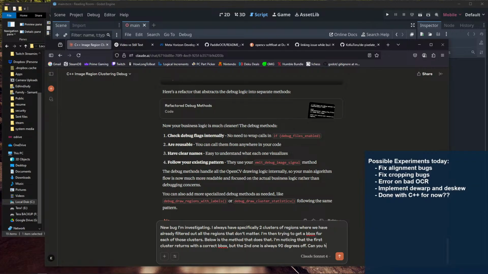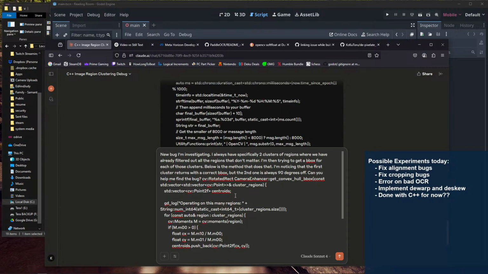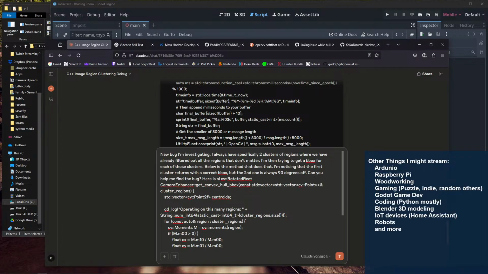Can you help me find the bug? Here is also some log information for what B-boxes we compute. Here is the code.